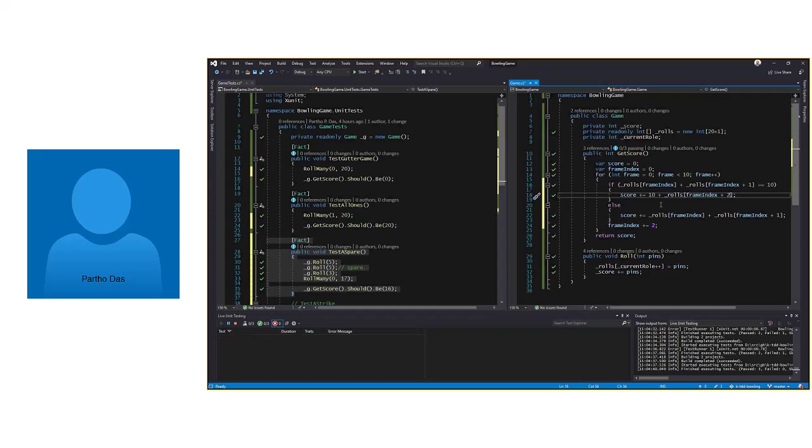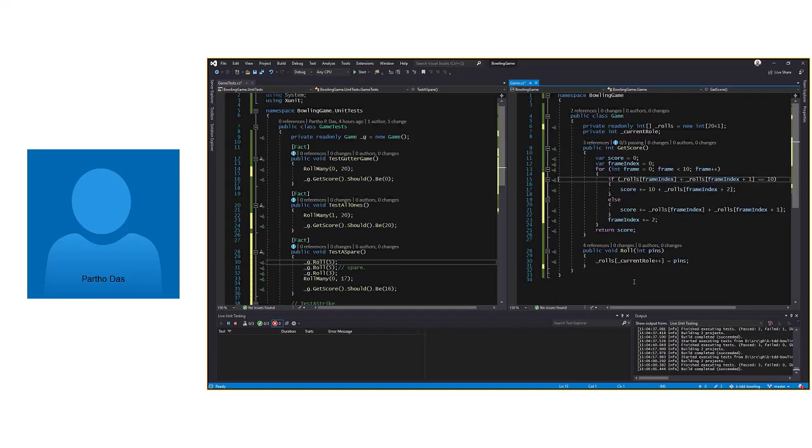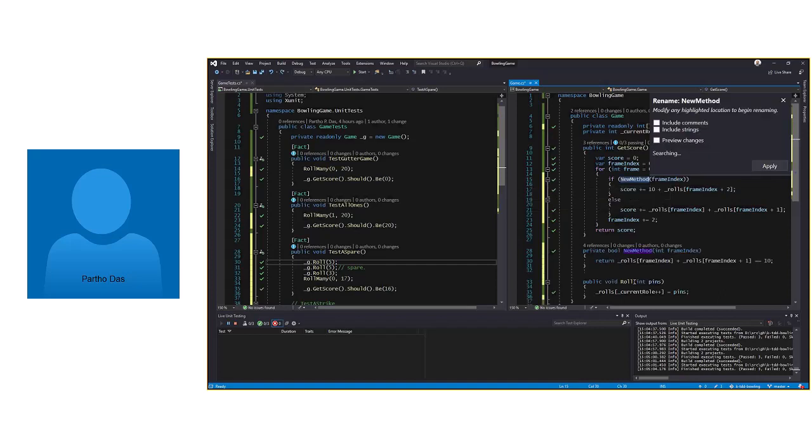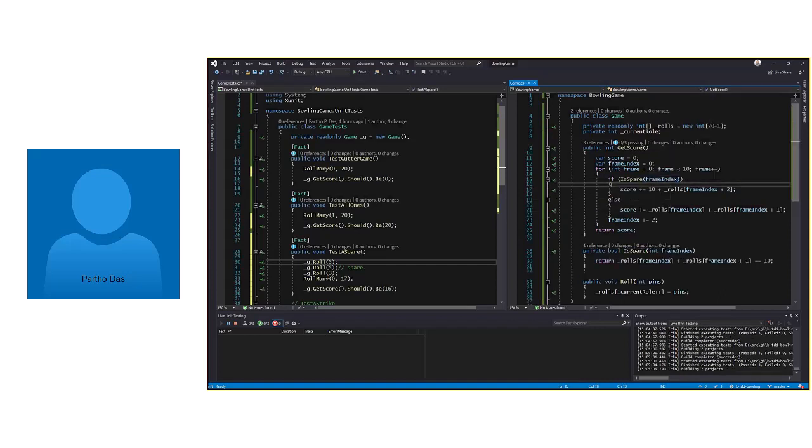Okay, how does it look? Right, so we've got this green, right? We still have a bunch of things to take care of, but nonetheless the test is passing, so at least spare is working, right? A bunch of crazy things we still have to undo. Let's just get rid of this. Number one, let's make this a bit more readable, right? Code should be like English, right? Extract method is spare.